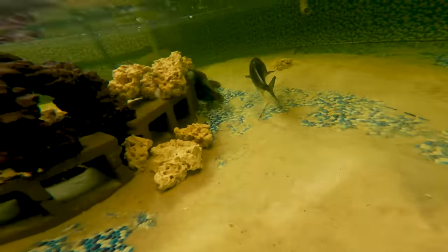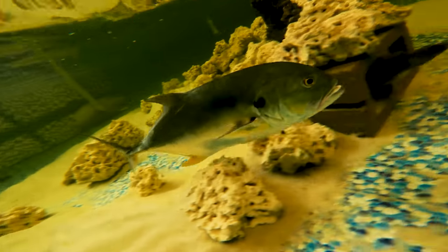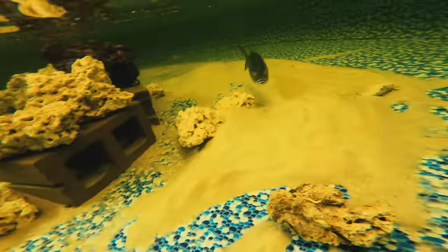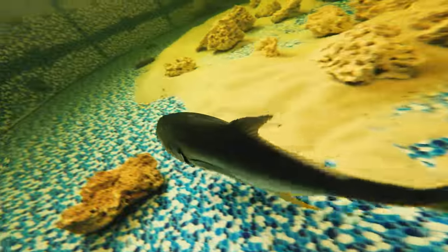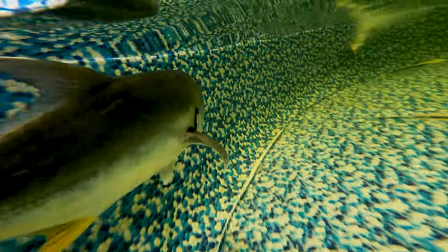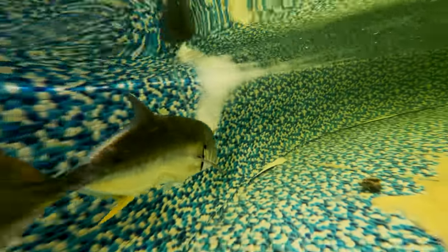So it's only fit to have a nice big jack in this pond. We're gonna keep a sharp eye on him in this pond. Pots and pans are not even touching him. They're not gonna bother him at all. But just in case, if he's not doing well, I'm just gonna put him back in the canal. But for now, I want to keep this guy in here just to feed him like crazy. Get him big. He's gonna do some epic content on the channel. So for now, he's in the pond and he looks like the perfect size to thrive in here.